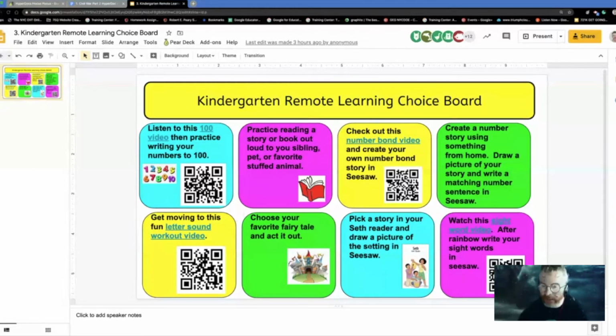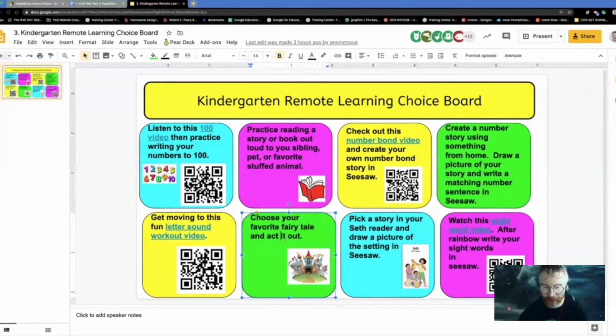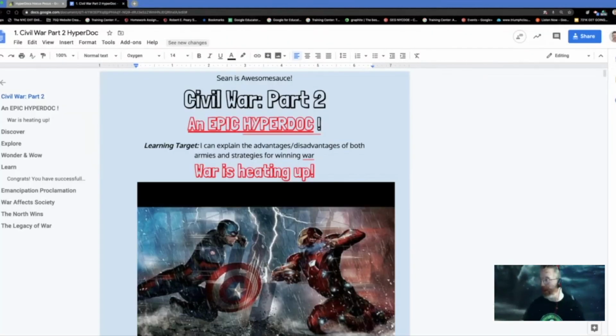But it is just picking stories. As you see, not all of these hyperlink to things. This is basically asking the student to act out their own fairy tale. So it doesn't require that every piece of it be digital. It's just different methods for the students to demonstrate it. It allows for that differentiation of product and differentiation of process. All right? So choice boards are a nice way to give options, especially in the midst of remote learning.